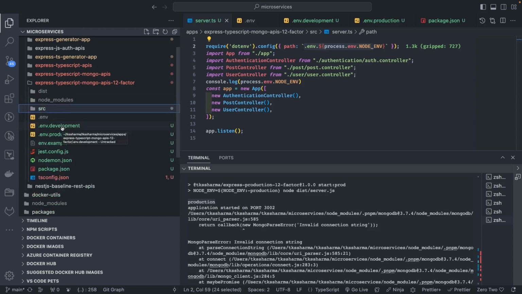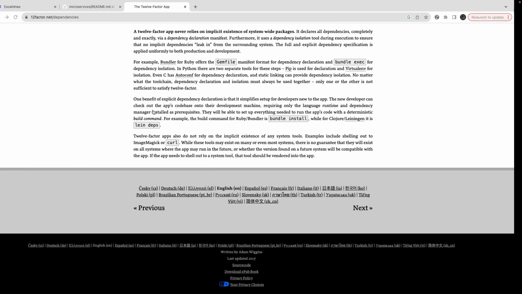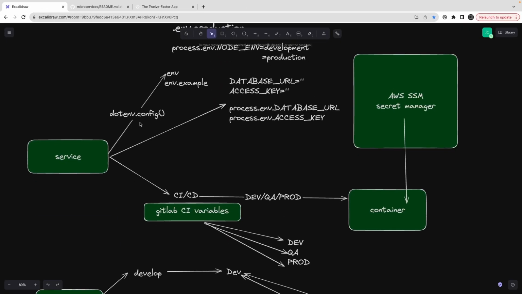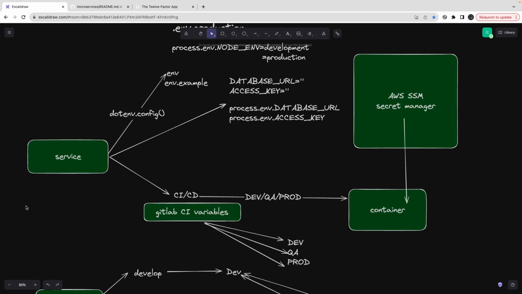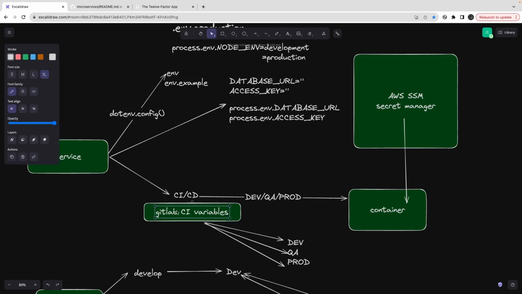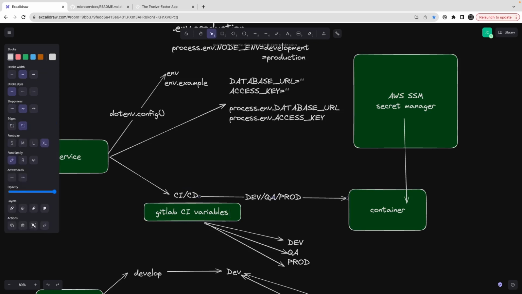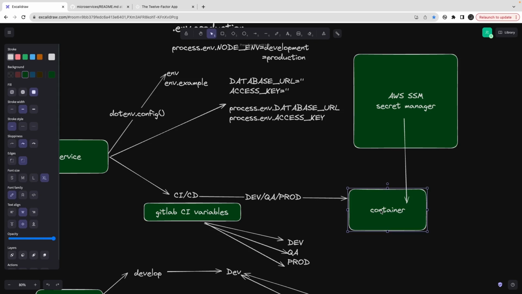So this is all about configuration, how you can manage the configurations for your project. Locally you can switch to different variables and different env files. If I want to test my production, you can have something like this, but always make sure NODE_ENV is pointing to that environment. In production, when you do a deploy, we always put these configuration variables in CI/CD, because it knows whether you are deploying to dev, production, or staging. It will pick the appropriate CI variables for dev or production, and only those variables will be populated to the container, the Lambda, or the EC2 instance. This is how we manage the configurations.